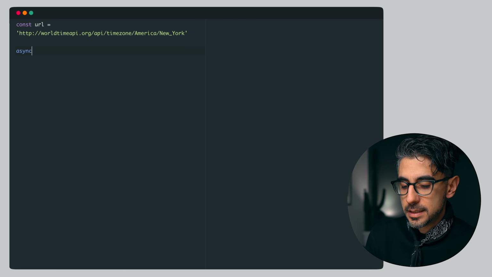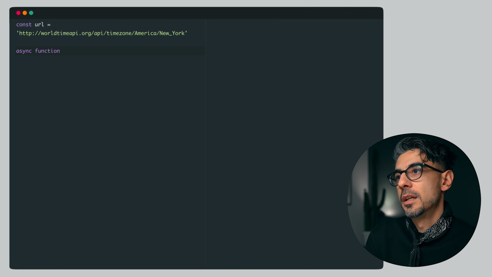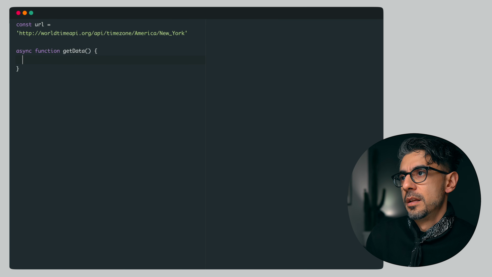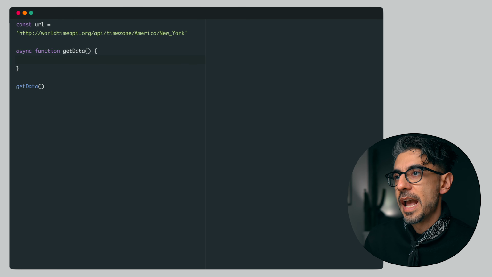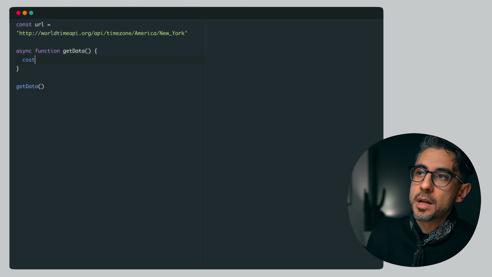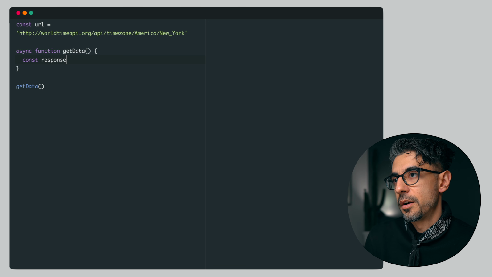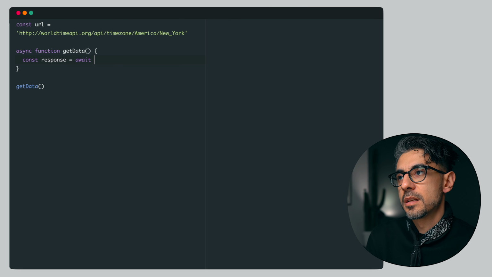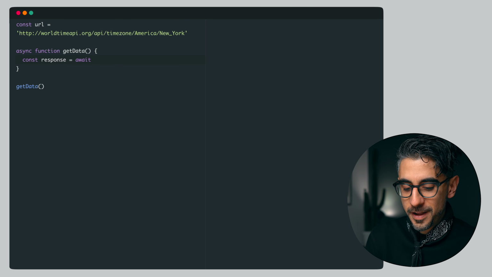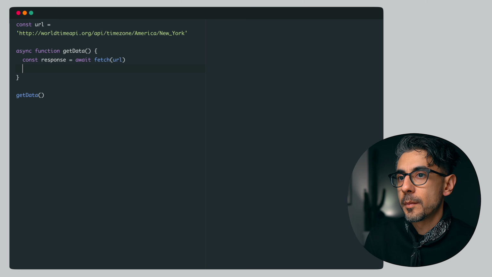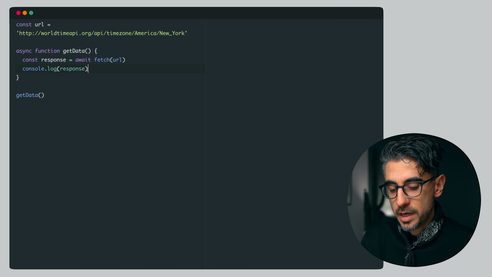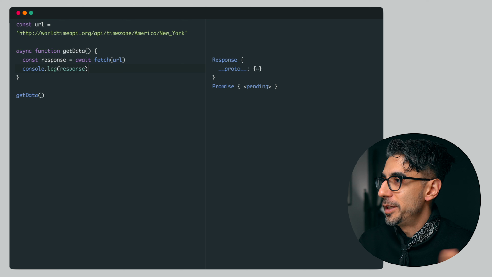And then what I do is I will create an async function, getData, and I'm gonna call getData. Obviously it doesn't do anything yet. Then I'm gonna do a const response like we talked about. Response equals await. What am I doing? Oh, right, fetch. That's the whole thing, right? And I'm gonna pass in the URL, and what I'm gonna get is console.log. Let's see what we got. Response. Okay, ready? Boom. Okay, we got something.